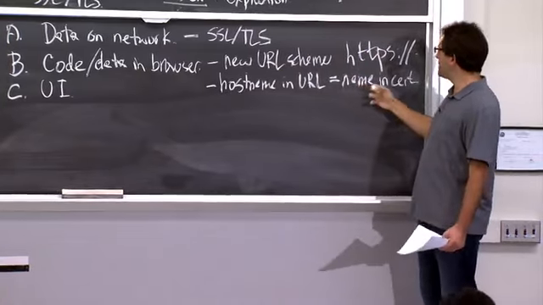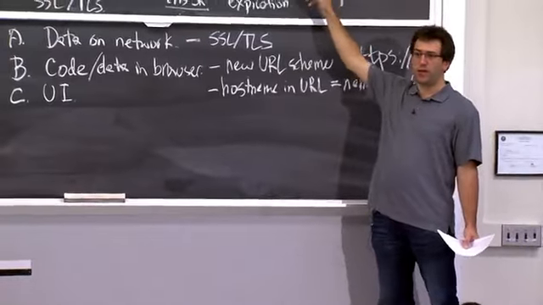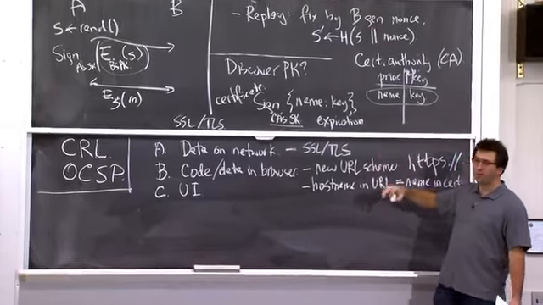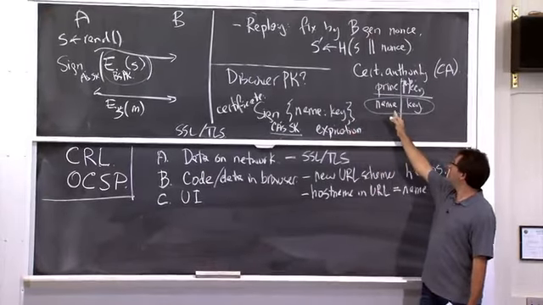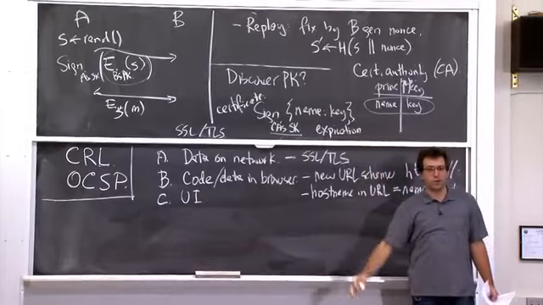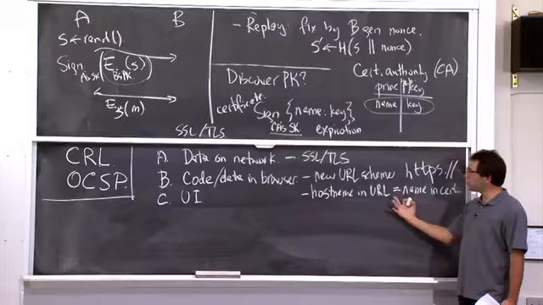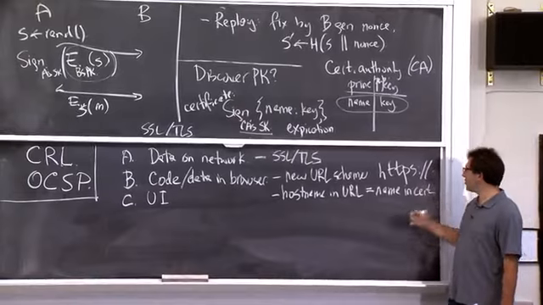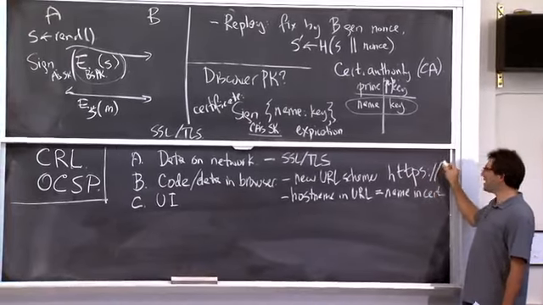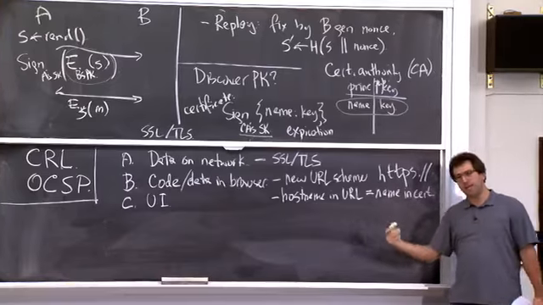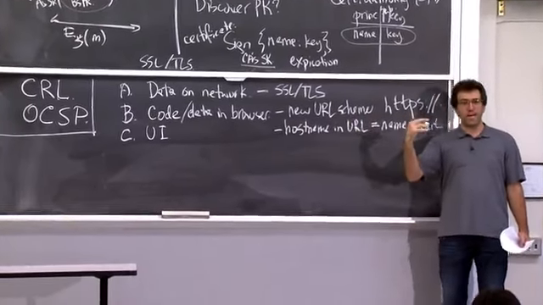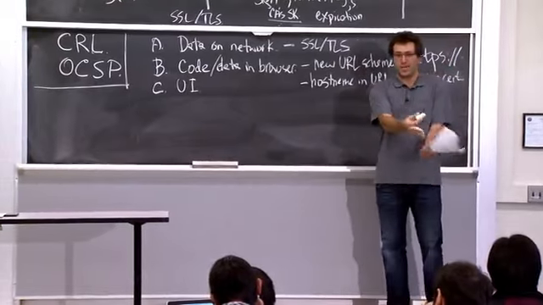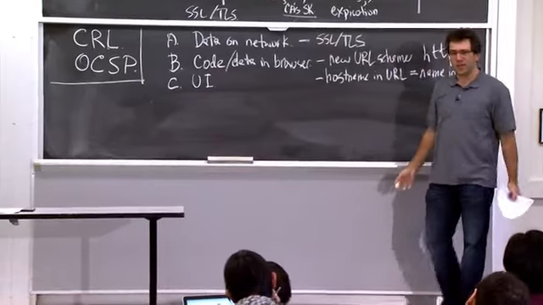They're going to literally sign the host name that shows up in your URL as the name for your web server's public key. So Amazon presumably has a certificate for www.amazon.com. That's the name, and then whatever the public key corresponding to their secret key is. And this is what the browser is going to look for. So if it tries to connect to https://foo.com, it better be the case that the server presents a certificate for foo.com exactly. Otherwise, we'll say we tried to connect to one guy, but we actually got another guy. That's a different name in the certificate than the one we connected to.